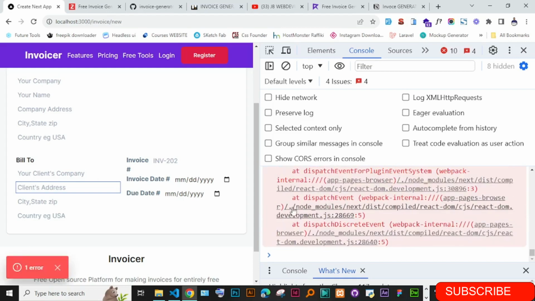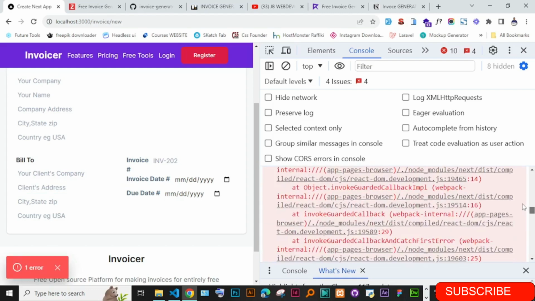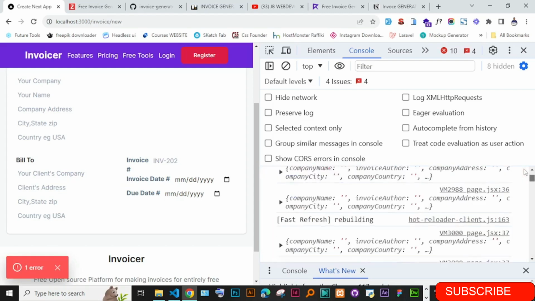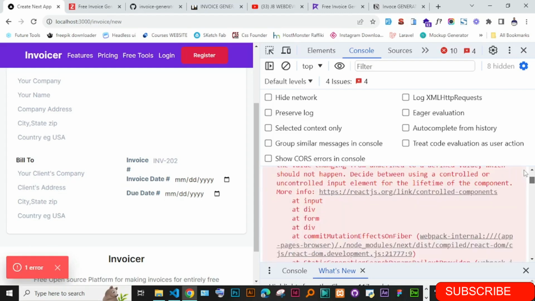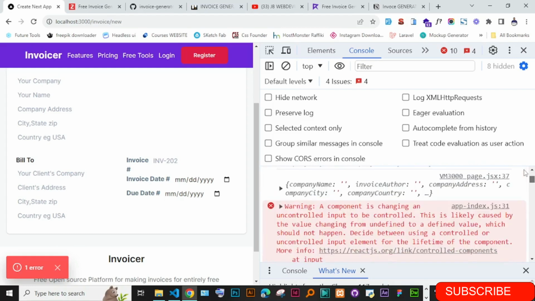There is something here, an error: a component is changing an uncontrolled input to be controlled. This is caused by the value changing from undefined to a defined value, which should not happen. Decide between using a controlled or uncontrolled input element for the lifetime of the component.